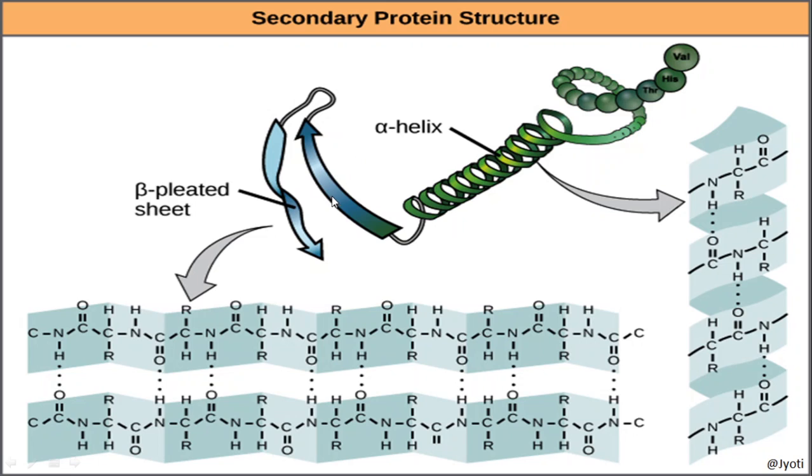So here you can see this is alpha helix, where a single chain is folded upon itself, and this dotted structure shows the hydrogen bond between the amino acids. This is one amino acid, this is another amino acid. In between the first and third amino acid, the hydrogen bond is formed. That's why it is coiled right-handedly. So hydrogen bond is a must in secondary structure, and this is present in the single strand. But in beta pleated sheet, you can see that there are two polypeptide chains which are joined with the help of hydrogen bond. Similarly, in collagen, three such chains are there and they are joined by hydrogen bond.